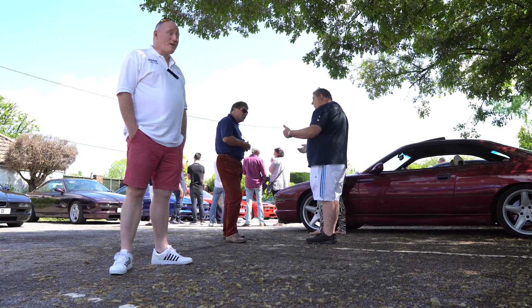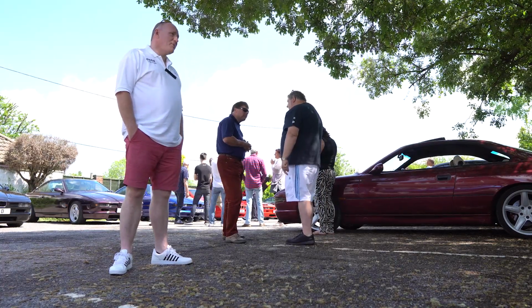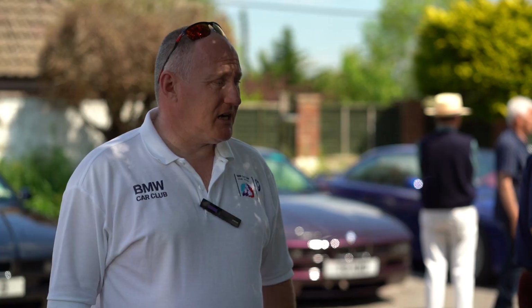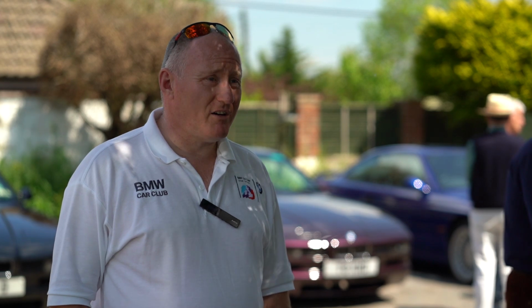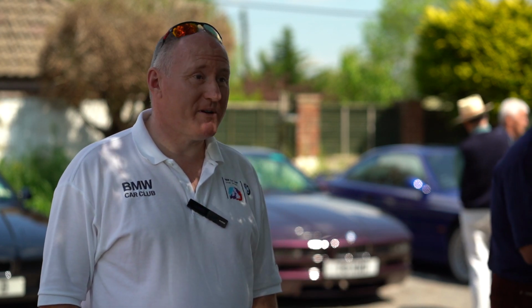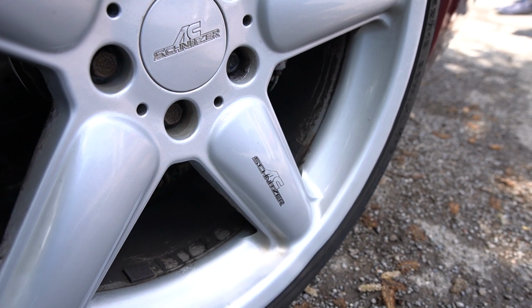Well, it never fails to put a smile on my face, that's the first thing. I've had a couple of modifications done to it, but even a standard trim, you know, the V8 rumble, the noise that it makes, it's just a classic cruiser. It's certainly not a point-to-point car. I have taken it on a track, but it's not that kind of vehicle. It's designed to be grand touring across the continent, really, across Germany in particular. It's as close as you can possibly get to an AC Schnitzer from the factory.